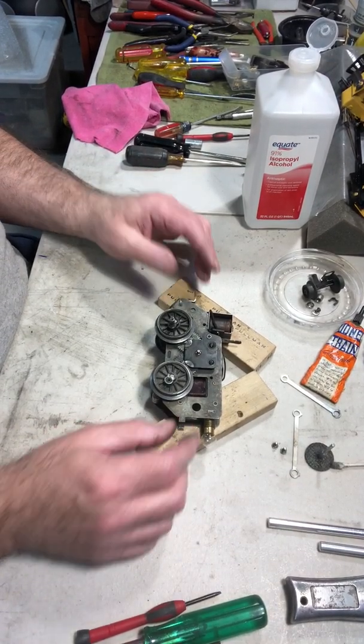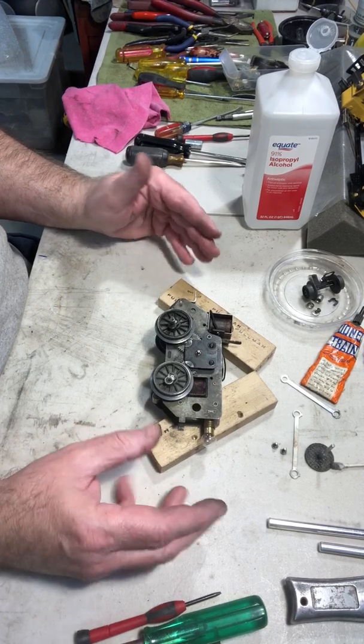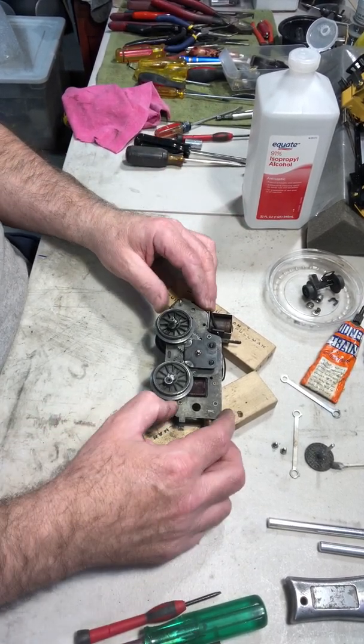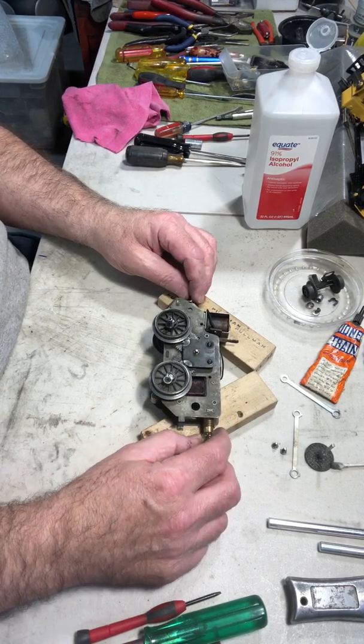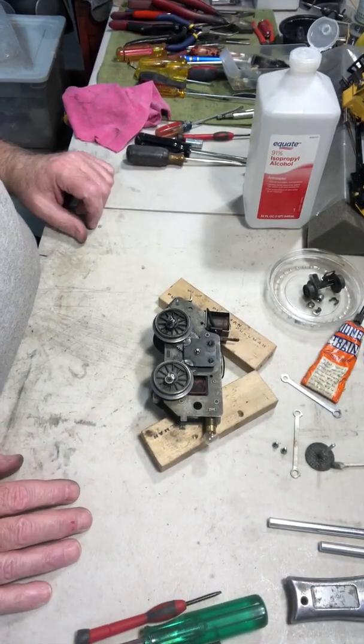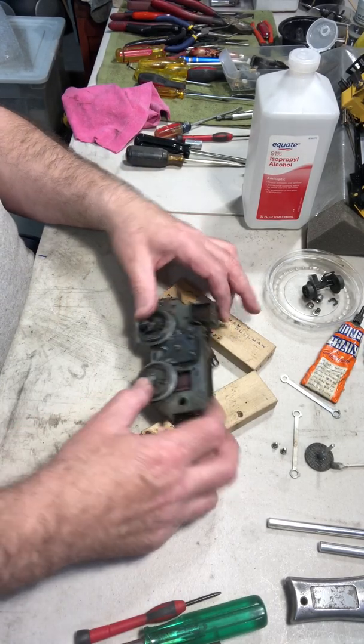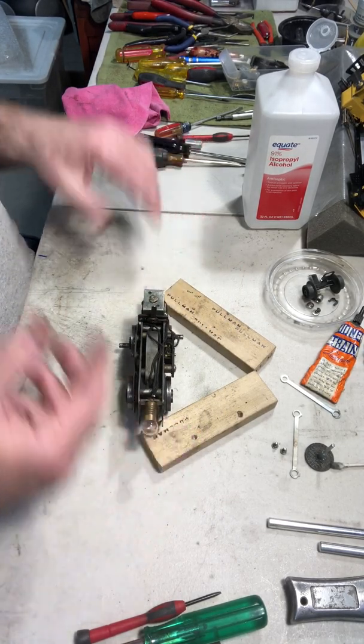Nothing more frustrating when one develops a problem you don't know what to do with. You set it aside and try another one. Not everybody has dozens of engines to do that with. So again, that's kind of where I'm coming from, and I'm going to put this one back together.